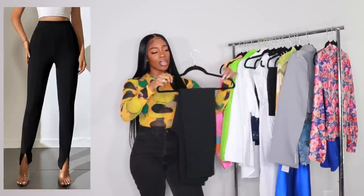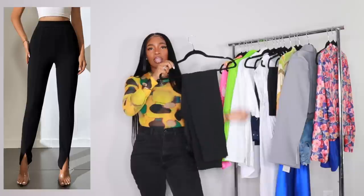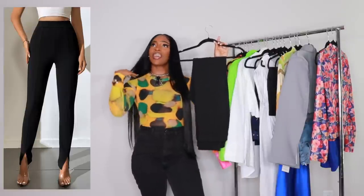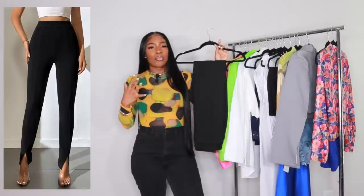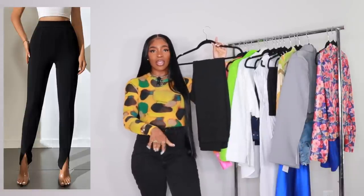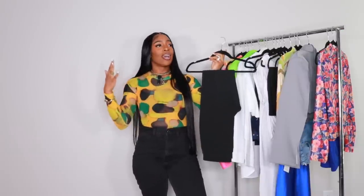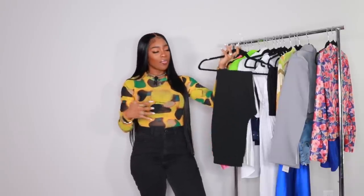These pants don't look like much on the hanger, but they are split hem pants with the split in the front — which I love. That look with the heel popping out the front is so good for dressier outfits. I got these from the tall section on Shein. They have a petite and tall section now, which is the best thing they could have done — before, bottoms were always high-water on me. Now they fit me perfectly.